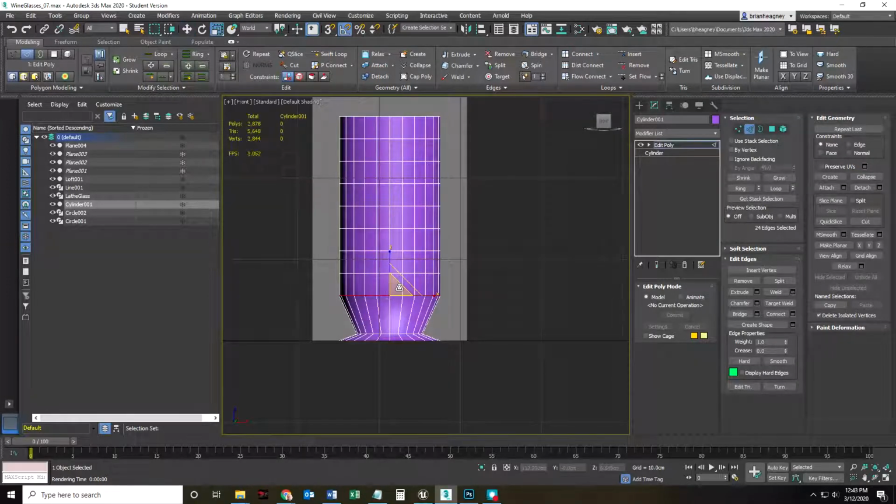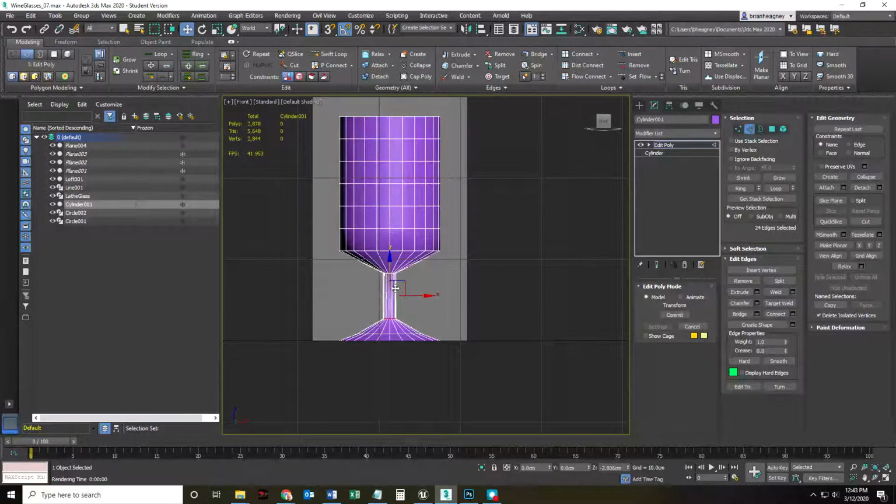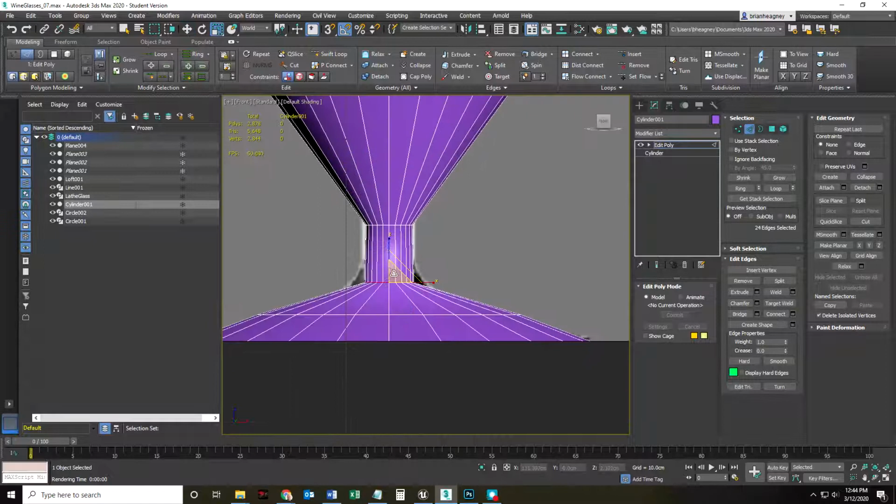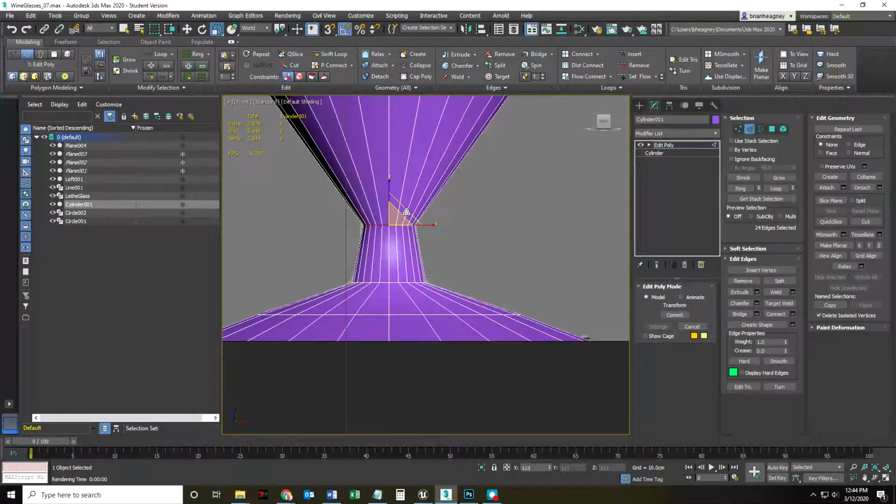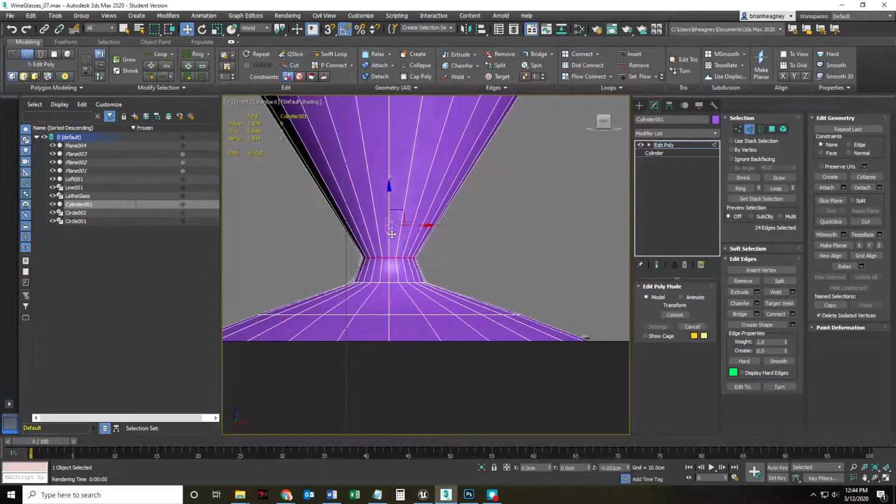Okay, so tap R, twirl this in, and right now I'm just finding where the majority of things should go. Okay, there we go. Move this down here. Move this down here. I'll probably move this right about there. Zoom in. So I'm zooming in, zooming out, scaling.